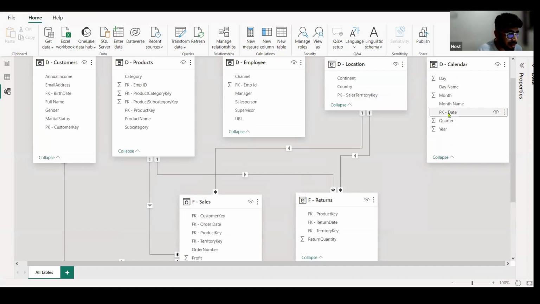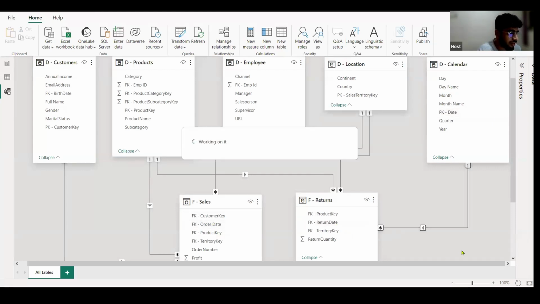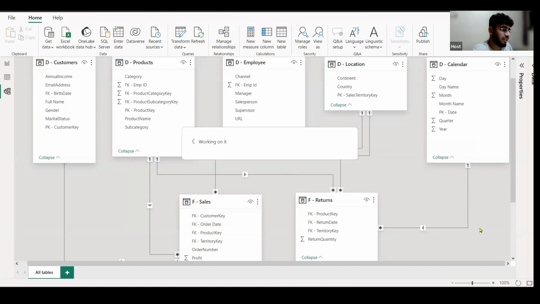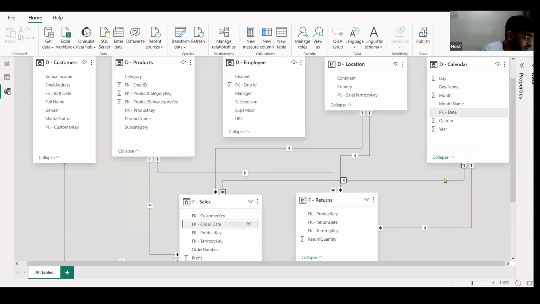Select the date table. And now we have return date and we have order date, right? Cross check it. Perfect. The relationship is created successfully and we are seeing the result.